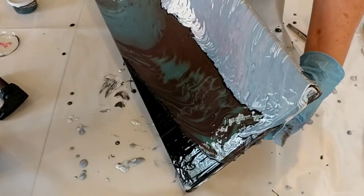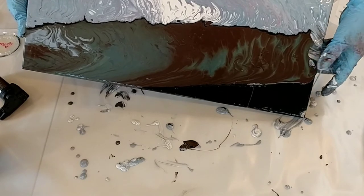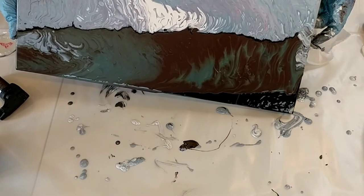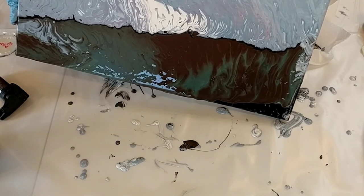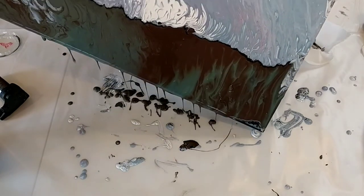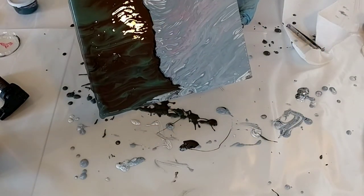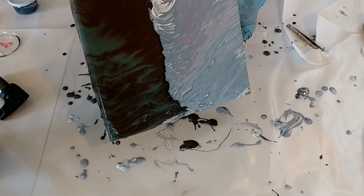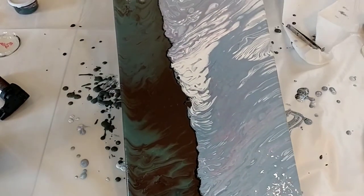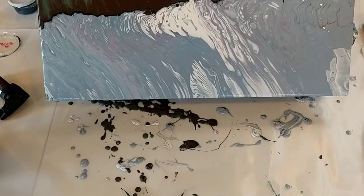Oh, it's beautiful. Let's go down this way. There's a chunk there — see how the chunk affected what we did there? That's okay, we can repair that later. I think that's it. I'm going to tilt this off the end and decide how I want it to look. Oh, it looks almost like waves and mountains. I want less of the sky look, so let's go this way.